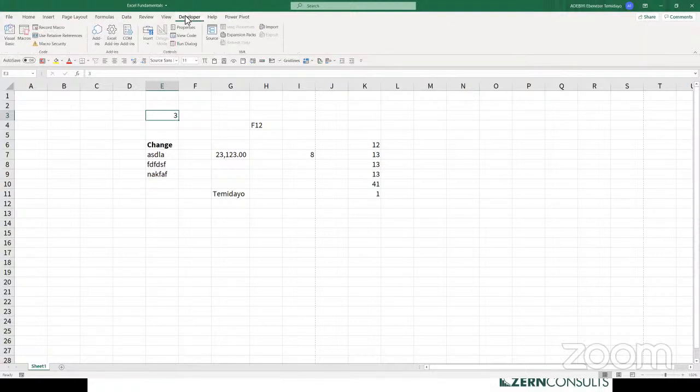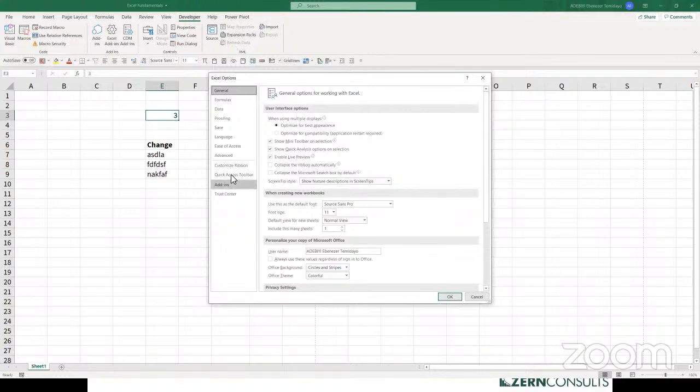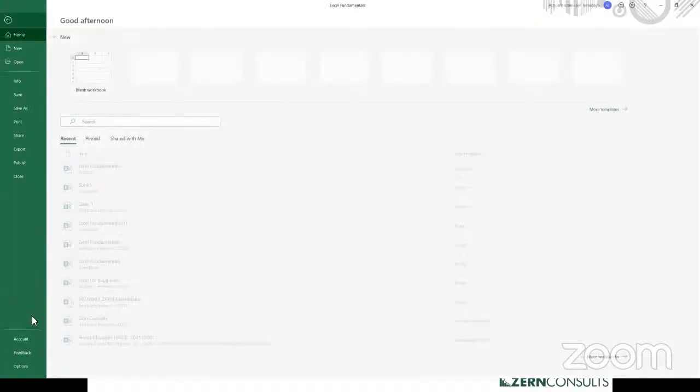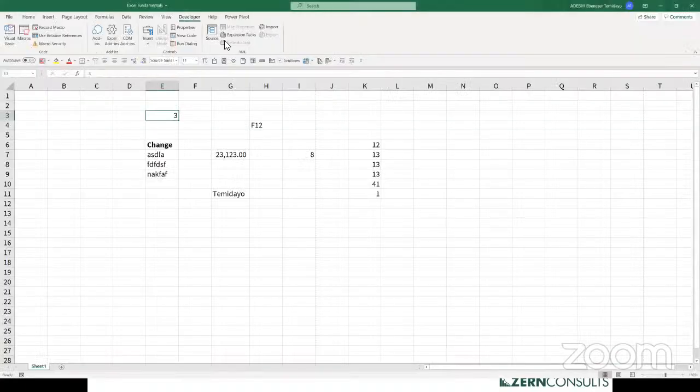If you want to activate it, this is not the class for that, but to activate it, you go to File, go to Options, and go to Customize Ribbon, and you should see a list of the developer and the help. For the Power Pivot, you have to go to File and go to Add-ins. But I didn't touch on those because it's out of the scope of this course. This is a beginner course. The developer tab is basically for those that want to program, write VBA code, and do stuff like that. That's not what this class is.